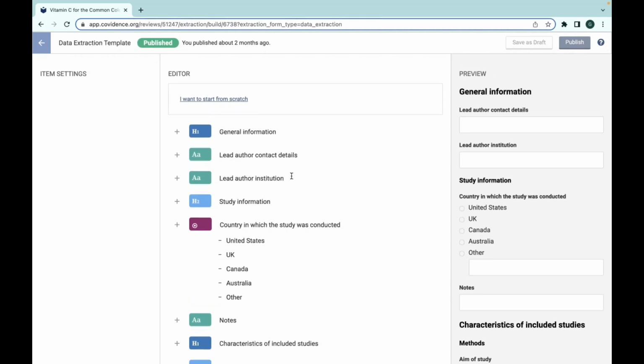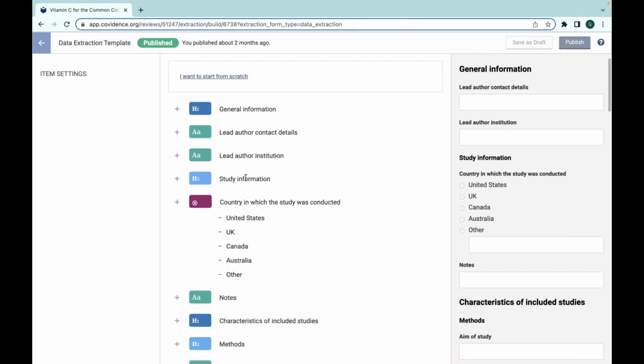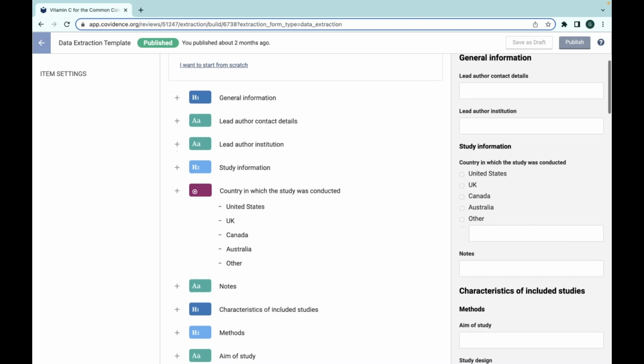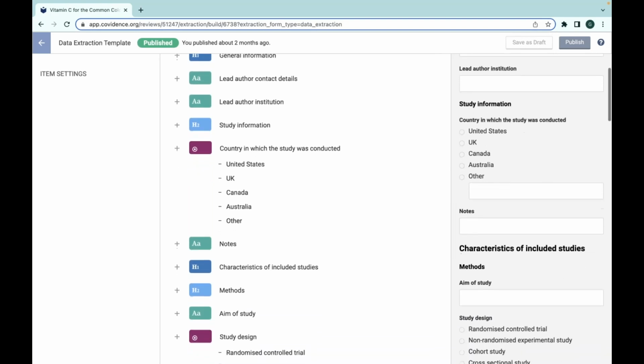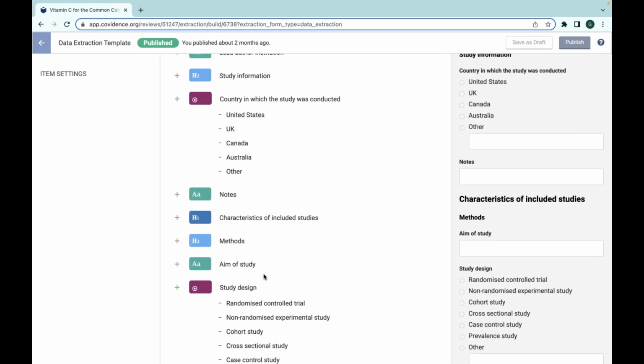So the first time you log in, if you decided to go with the form, you will see that the first section requires you to enter general information about, let's say, the author's last name, their institution, more about the study information from the methods section, more about the country, the study design, and so on.